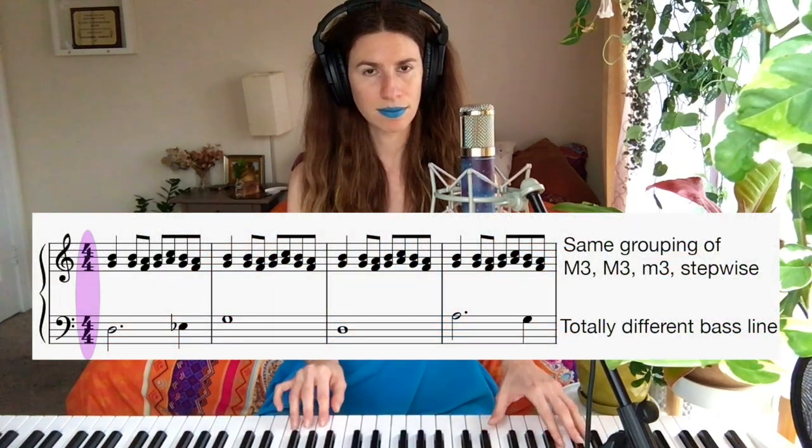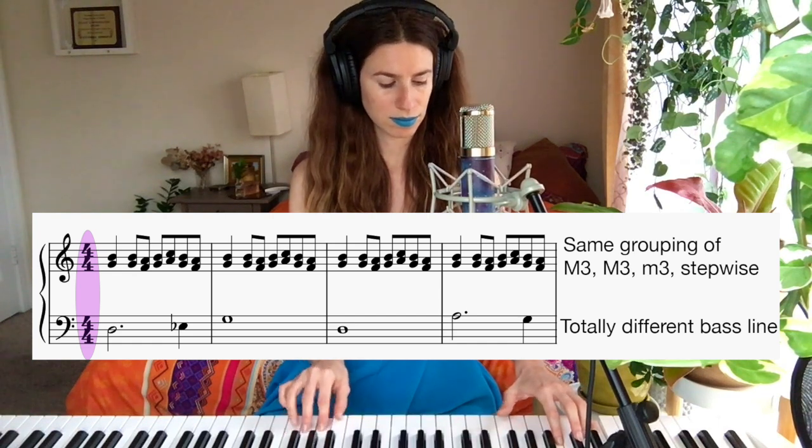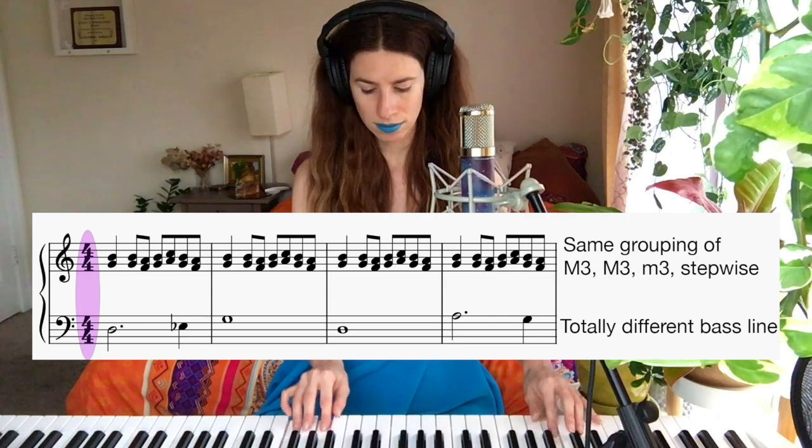Let's go look at what happens in 'We're In This Together.' At the end of that song, you get a theme very similar to La Mer — in a different key, different rhythm, but still hearkening back to La Mer. It's really more a premonition. If we transpose these thirds down, that would put us in G. So we can't really use 'We're In This Together' as any indication of what key La Mer is in, because the context for these thirds in that song is completely different. These thirds sound like they were borrowed from the end of 'We're In This Together.'